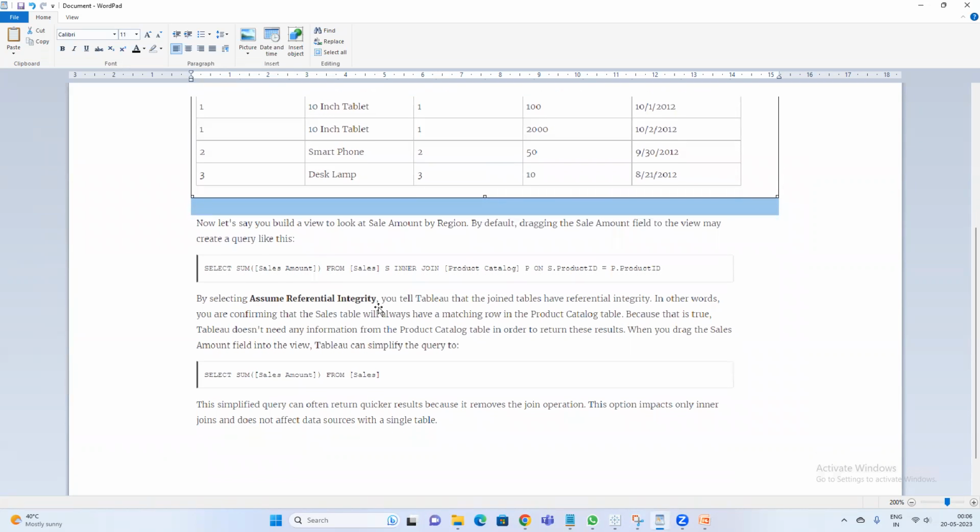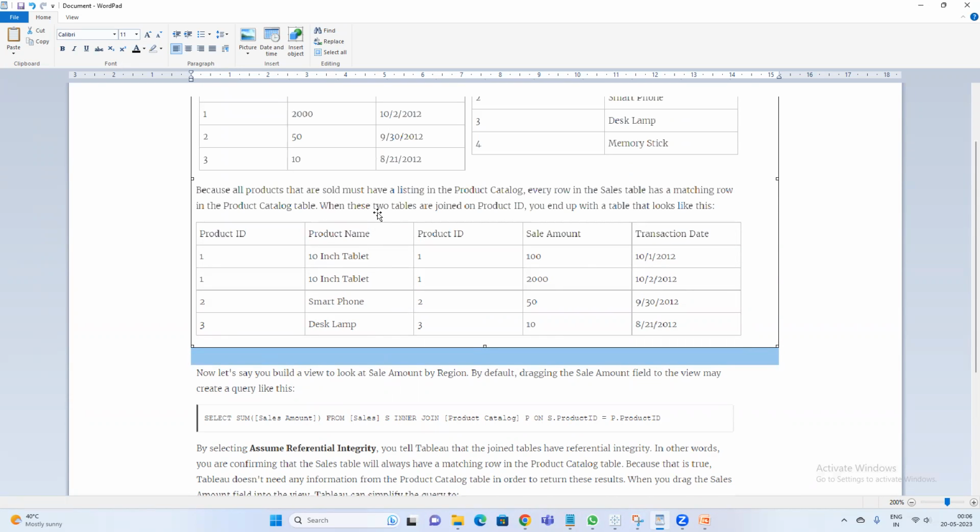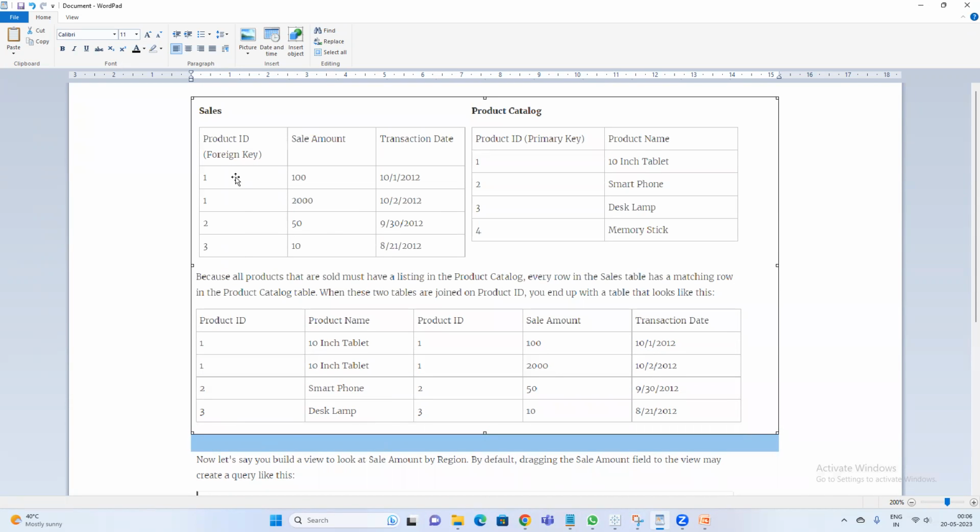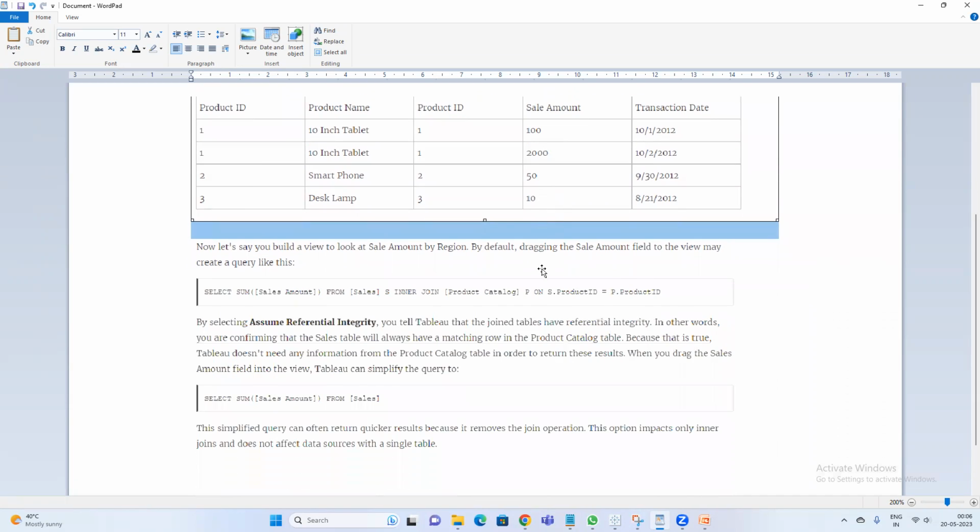Once you do this, Assume Referential Integrity tells Tableau that the joined tables have referential integrity. In other words, you are confirming that the sales table will always have a matching row in the product catalog table. Whatever product ID values are in this table will match the product ID in the product catalog table.